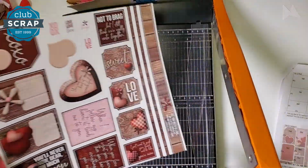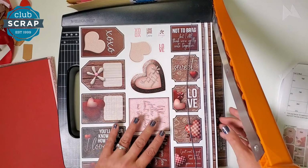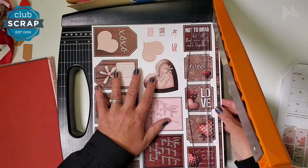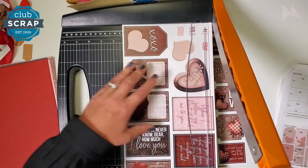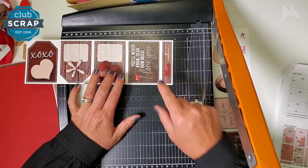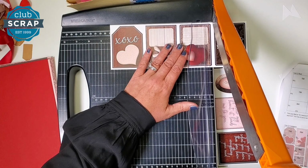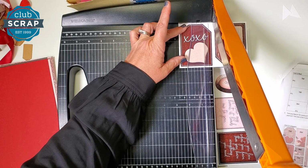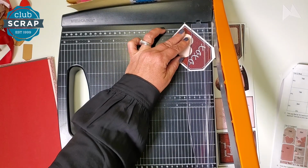You should have XOXO on the left, and our first cut here is going to be at 10 3/4, and then 10 1/4, 9 3/4, 7 1/4, 3 3/4. Now rotate and make sure the word Sweetheart is on your right. We'll cut at 11, 8 1/4, 5 1/2, 2 3/4.